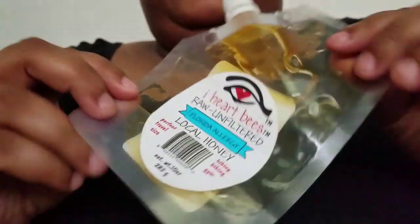And I will definitely get what I want to say. I'll probably get the bigger bag or container, whatever. I'll get the bigger container of this honey, which is like, I think, $10. But that packet, the 10-ounce packet or the 283 gram packet, netted me $6-7, or was it $8? $6 to $8. Okay.